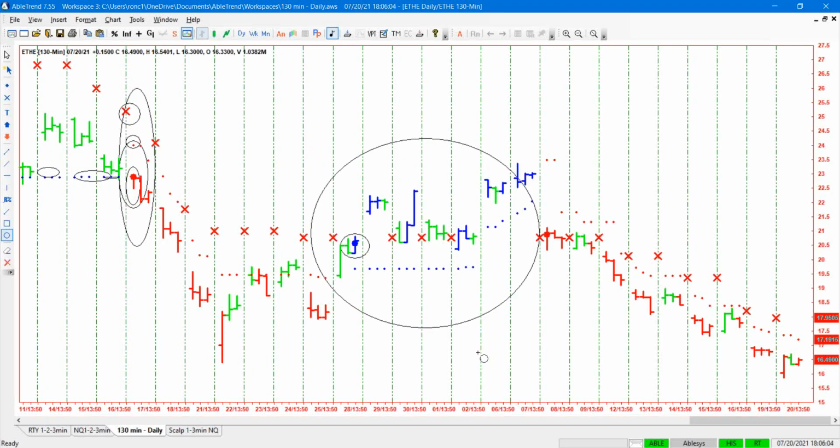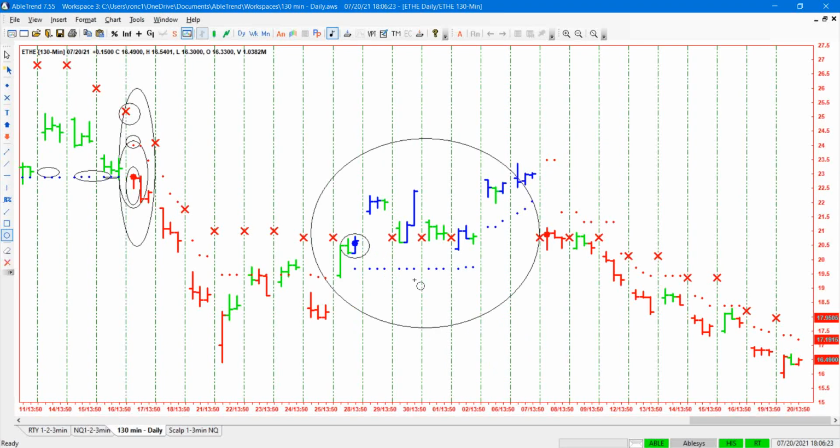This is one big gigantic no trade zone. How do I know that? Because you don't have the X. You've got to have both time frames. The X is the daily signal. The dot is the 130-minute signal. 130 is exactly 1/3 of the day, so that's why I pick 130 and why it works so well. You don't have triple confirmation here. You need a blue bar, a blue dot, and a blue X.